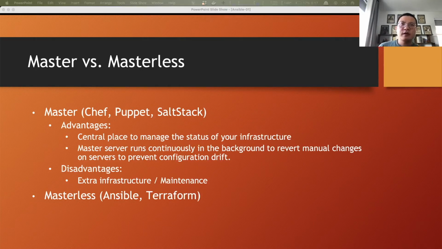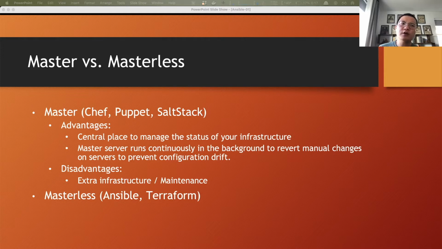Next comparison is between master versus masterless. By default, Chef, Puppet, and SaltStack all require that you run a master server for storing the state of your infrastructure and distributing updates.